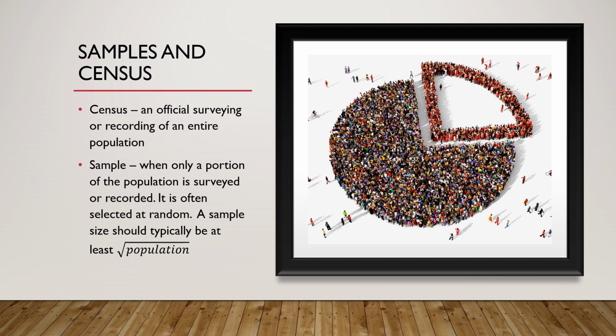So for example, if you had a population of 100 people, that was the census, to take a sample of that, you would need to take the square root of 100, which is 10. So you'd need to at least, minimum, have 10 people in that sample. Australia has a population of roughly 25 million. So you would need to take the square root of 25 million to get an accurate sample of that population.